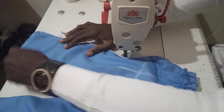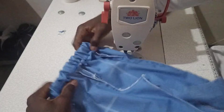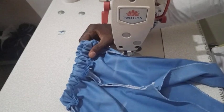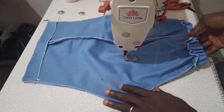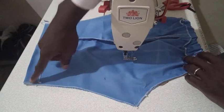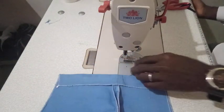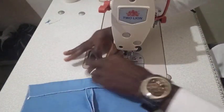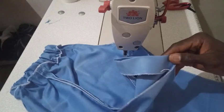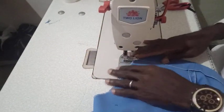I'm going to press the iron and fold it to the exact length of the trouser before coming to the machine to finish it up. I have pressed the trouser and folded it using the exact length. The next thing is to hem it right here before doing the final joining of the in-seam. Note that I only sewed the out-seam of the trouser and left the in-seam — those are the side lines I sewed.